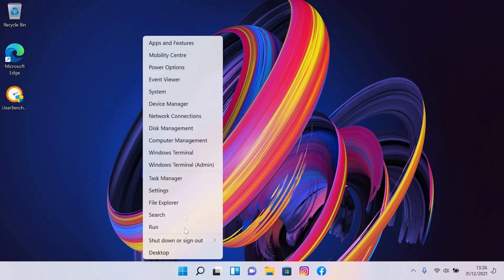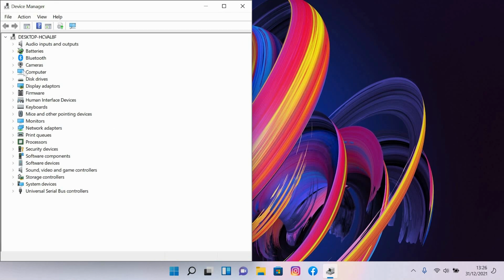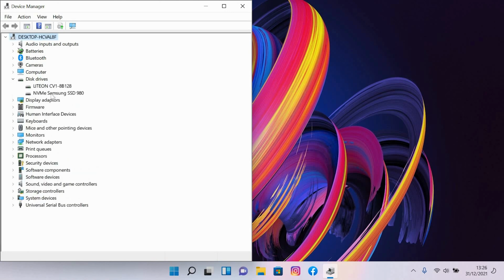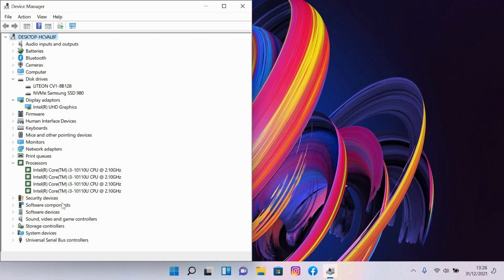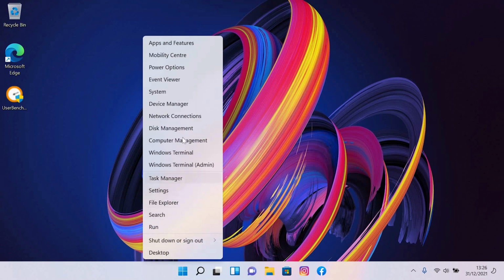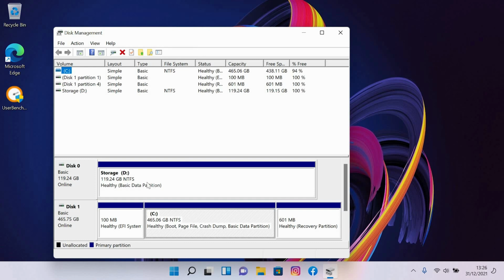I'm gonna go to Device Manager now and show you there as well. Okay, these are the two disk drives. As you see, everything is working 100%, no issues there. Ultra HD graphics. And of course, your CPU as well. Gonna go to Disk Management now and show you there as well. You can see they're all there. It's all working 100%, nice and fast laptop, I have to say.